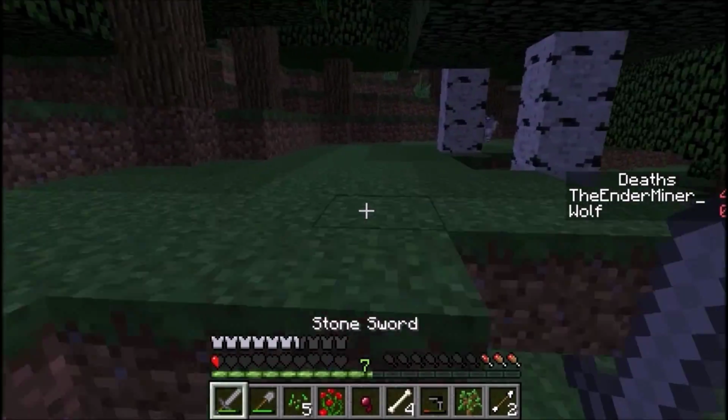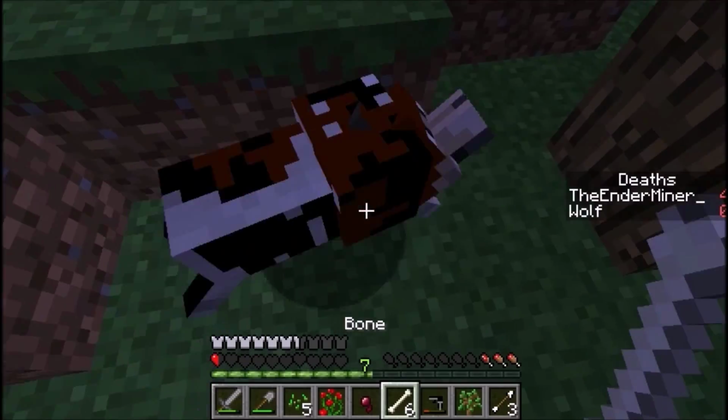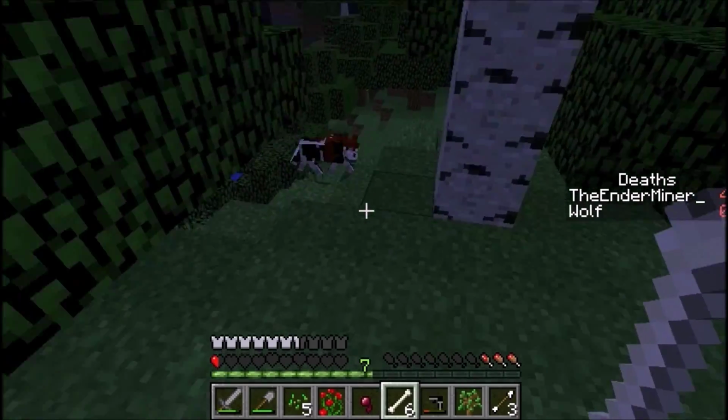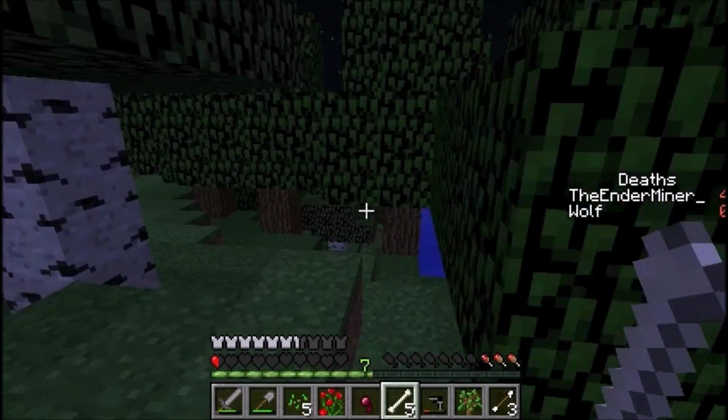Wolves going after a skeleton. Makes sense. Let's just go grab the skeleton things. You can go hunt with your fellow wolf. I'll go get the other one. Hey, wolf. Oh, you are a nice wolf.